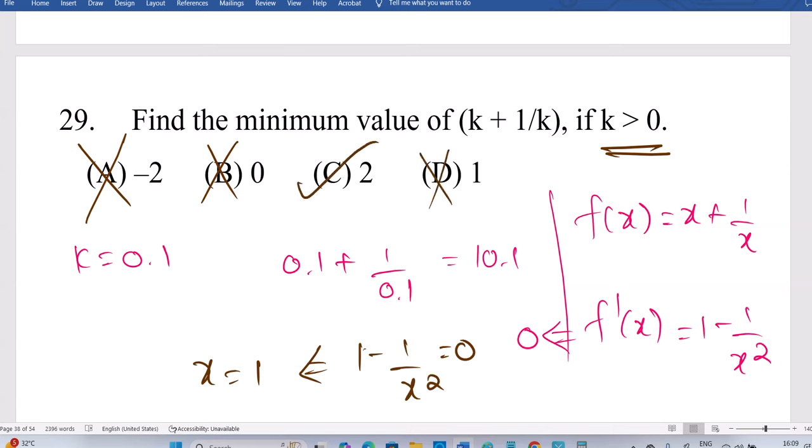Put that in the expression. They're asking for what? See, listen. Guys, your answer is 1 if the question is, for what value of k is the expression minimum? Then the answer is 1. Understand? For what value of k this expression will give minimum value means 1. What is the minimum value of the expression is 2. There is a small change in the question. Understand it properly. Minimum value of that expression is 2. For what value of k this expression will give minimum value? Means 1. Read it properly, right?